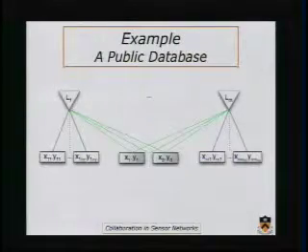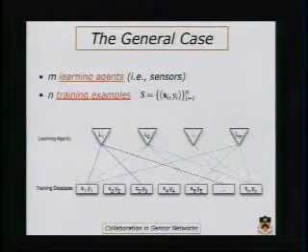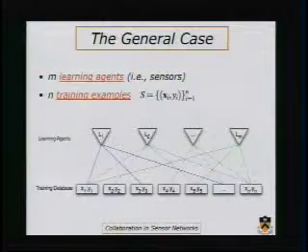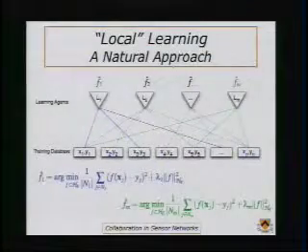But there are other models. For example, we could have a public database. That is, there could be a published set of data, which is common, and then each learning agent has its own set of data. So in a sensor network, this could be broadcast from some central point, for example. But more generally, we've got this general model. So what can we do with it? And think about this as an abstraction of the sensor network where we'd like to do distributed processing.